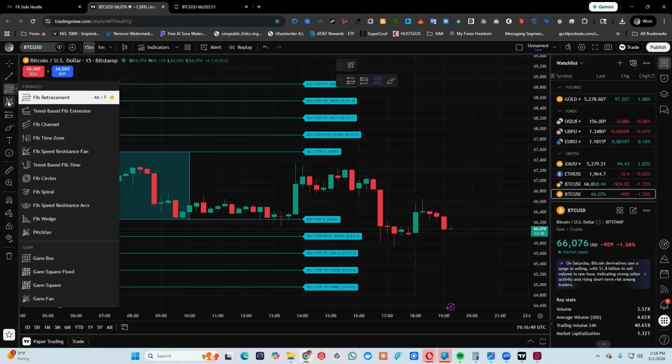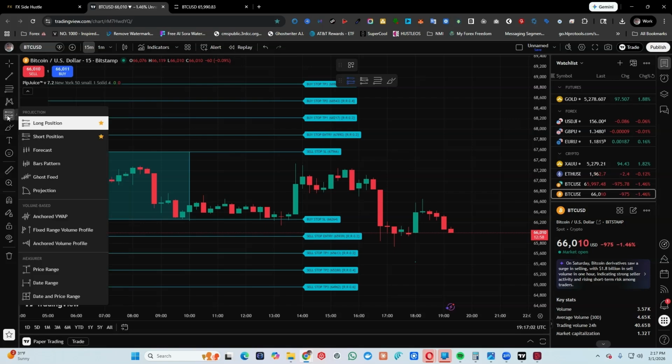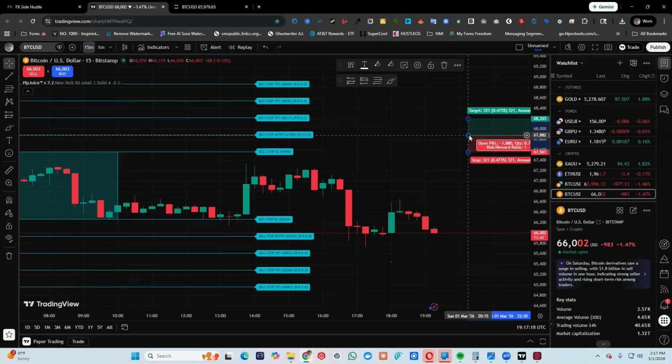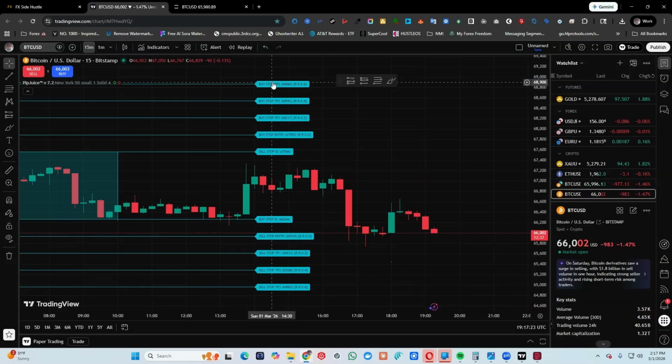And then the next one, we're gonna go down to the fifth box here. We'll right click and star next to long position and star next to short position, and that'll put those tools on our little toolbar here. How this indicator works is it gives you your pending buy orders and your pending sell orders.